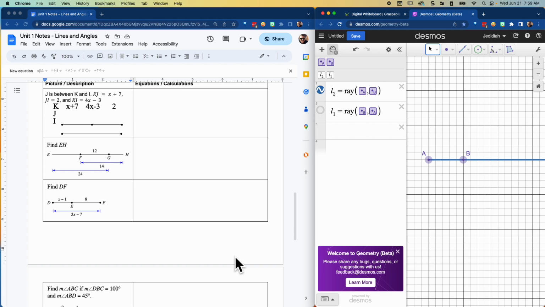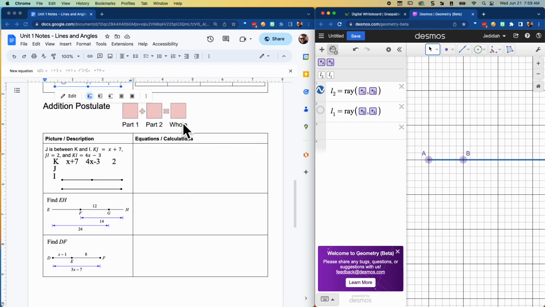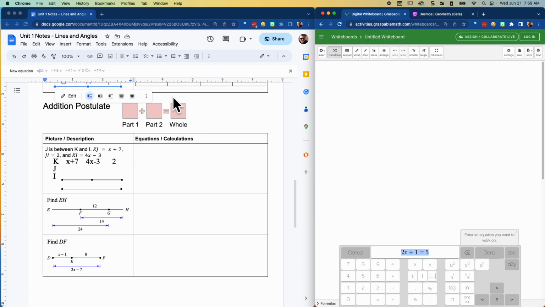All right, now we're in the second half of the video here, and all of these things are going to be about this kind of phrase, this equation where you have one part plus the second part. It's going to be equal to the whole thing. This first question is probably the most common type of setup. So let's take a look at that.